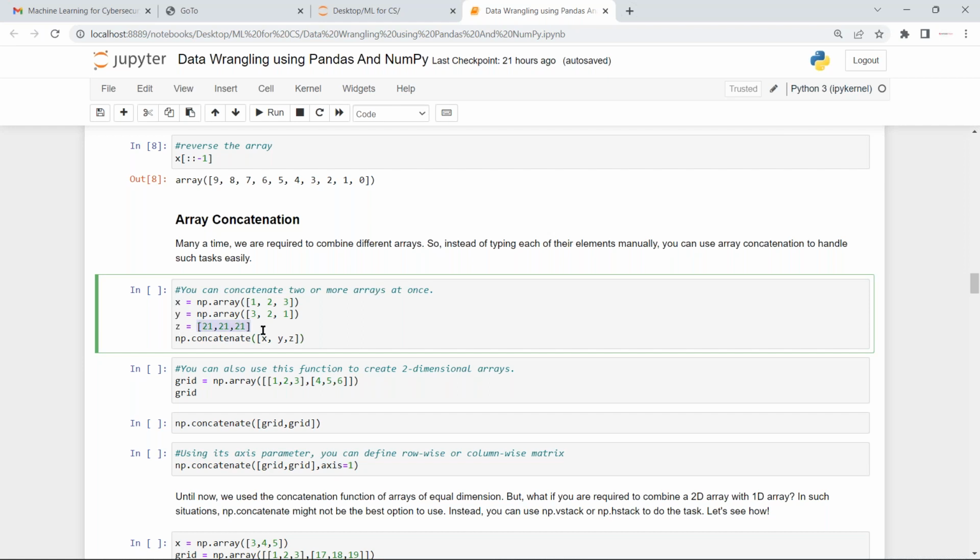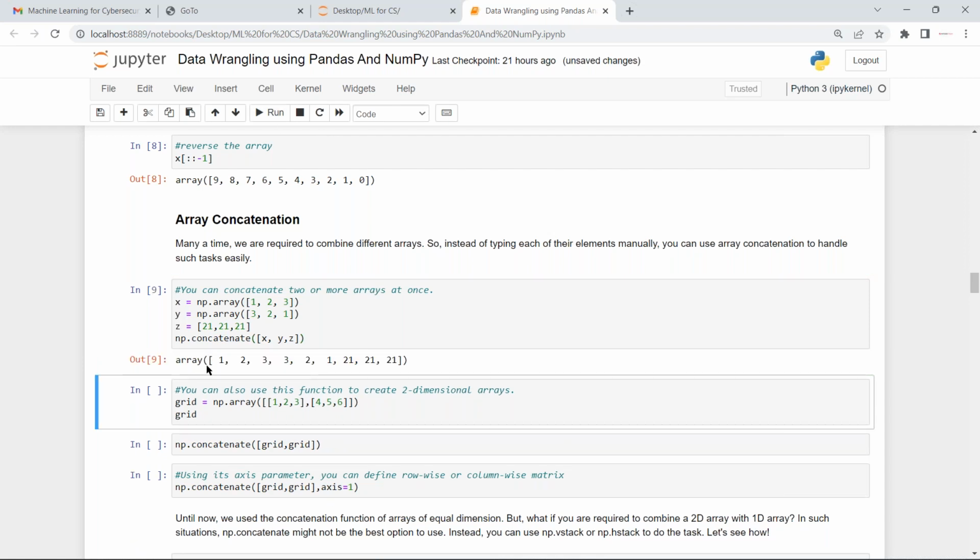Now here you can see that this is just the list. Instead of an array, if you use the list, then that is sufficient to create, merge, or concatenate the arrays. With the help of np.array you can create the array, but instead of using an array in the beginning, you can use the list, and you can still concatenate the arrays because of the np.concatenate function. Let me show you.